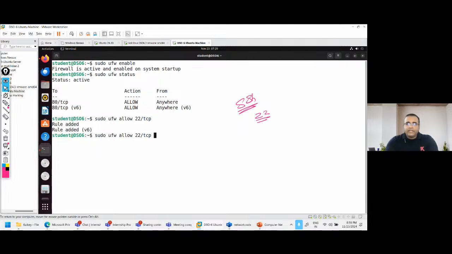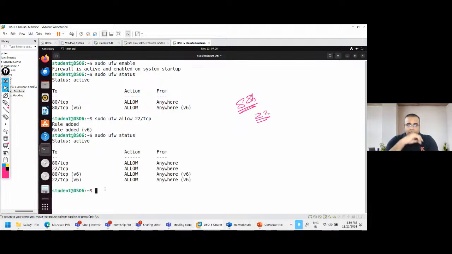So if I give ufw status, now you can see that there are 4 rules out here, right? The reason here is that for port 80 and 22, there are 2 rules for each. This is a UFW behavior. This is not mandatory that every firewall will behave in this pattern, right? There are 2 types of IP address: IPv4 and IPv6. Whenever I add a rule, it is going to add for both IPv4 as well as IPv6. Okay, that is what is going to happen out there. So you don't have to worry much about it. When you go into more detail, you'll understand this behavior. But for basic stuff, this is more than sufficient.